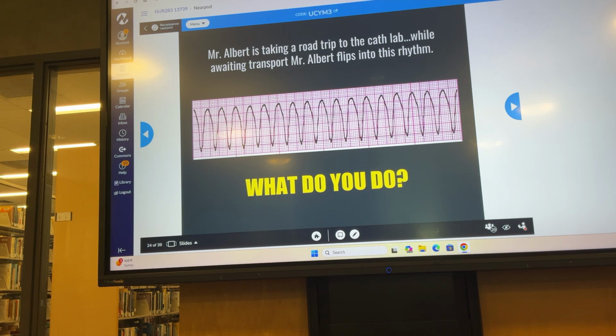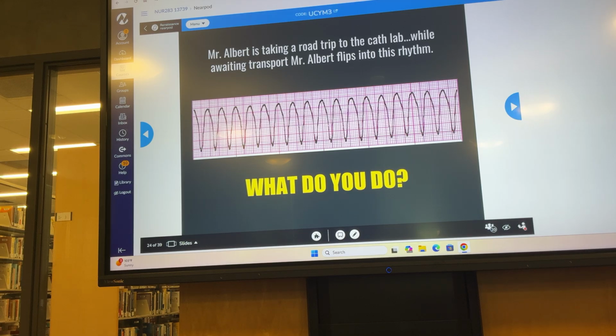You could do that, or you could do amiodarone to convert this rhythm, because he's stable. Stable, amiodarone. You could also use amiodarone when you have AFib, because again, it's an antiarrhythmic. It wants to convert the rhythm back to the normal sinus rhythm, okay?